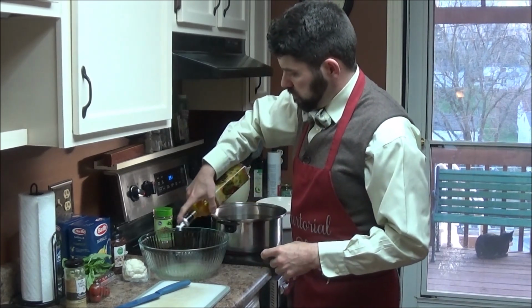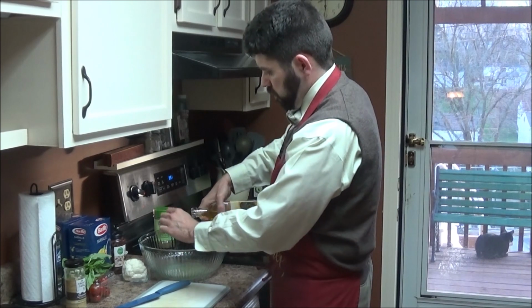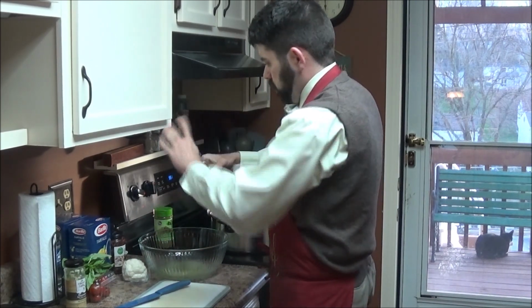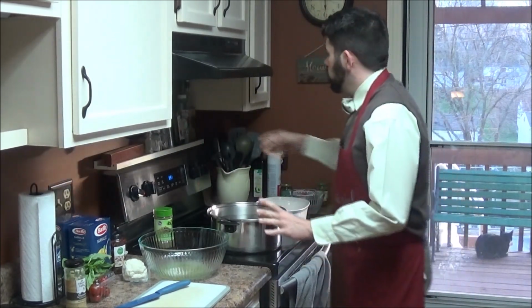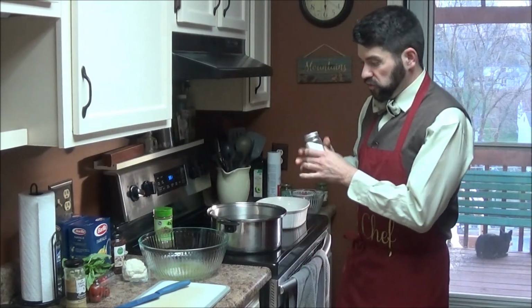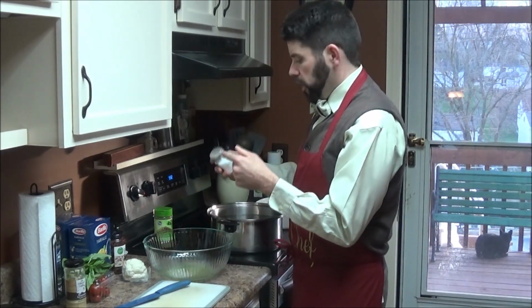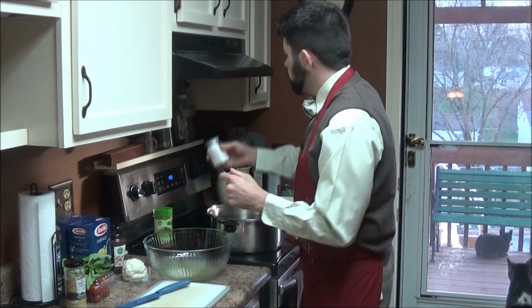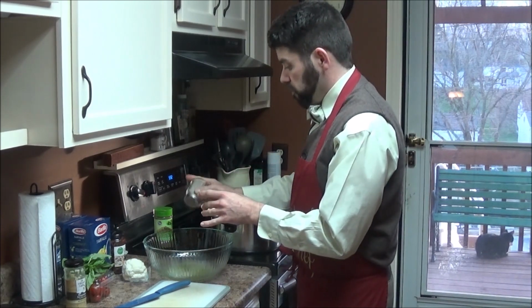And then I'm gonna do about equal parts of the olive oil here. Beautiful. This is just a very simple vinaigrette dressing. If you wanna do a salad, it's great on pasta as well.